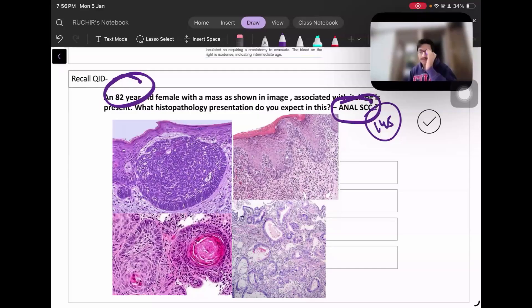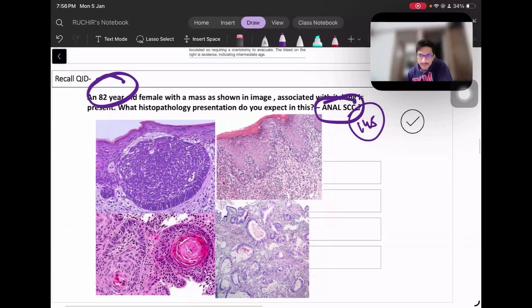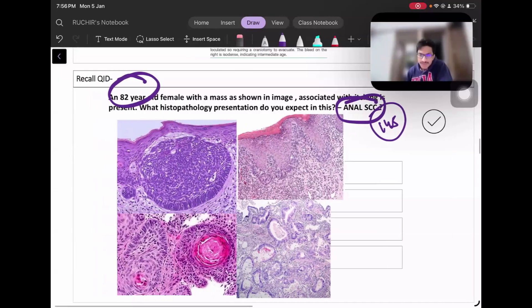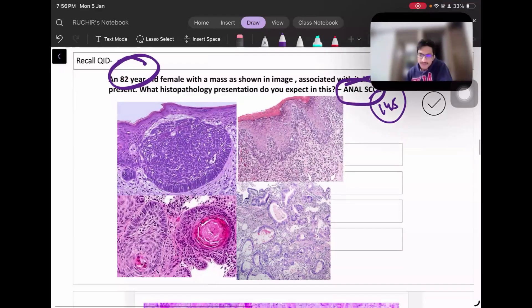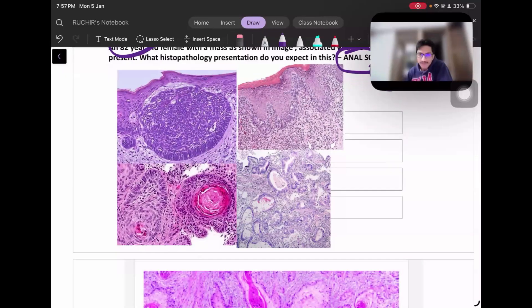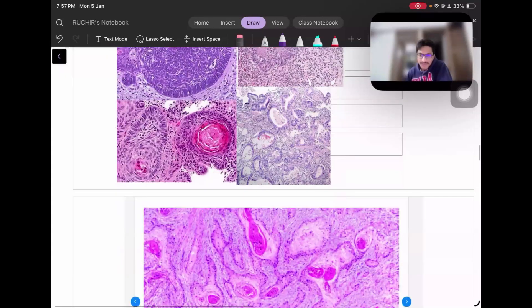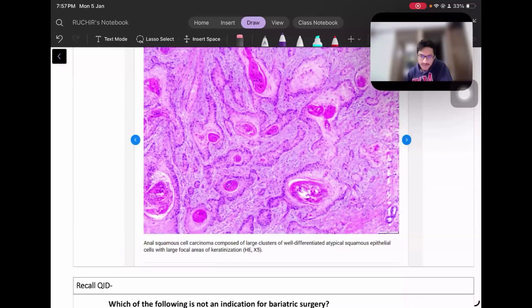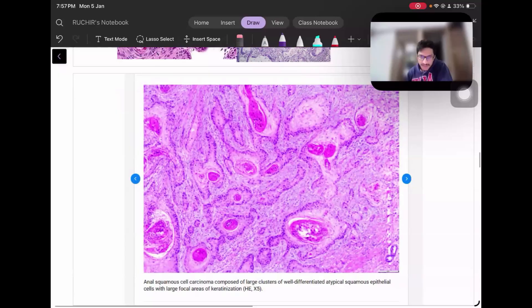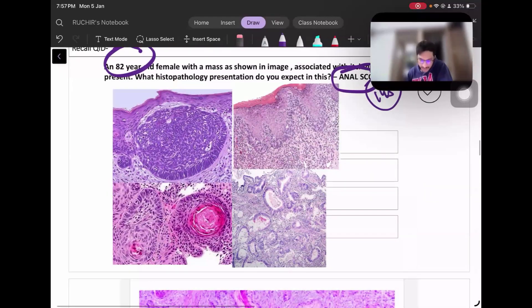It cannot be Paget's disease. Was the image of the slides given or description given? If it was the patient image showing squamous cell carcinoma - irregular mass with granulation, pus, perianal lesion - that's straightforward. If it was the histopathology image, it's characteristic of squamous cell carcinoma with keratinization present. According to that, the best answer should be SCC if something like this was in the options.